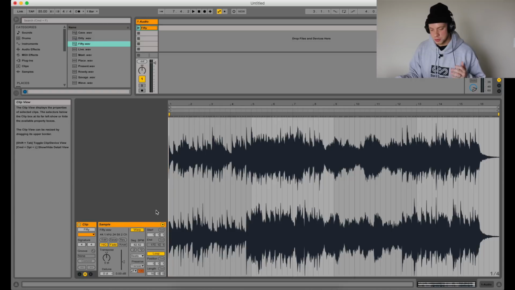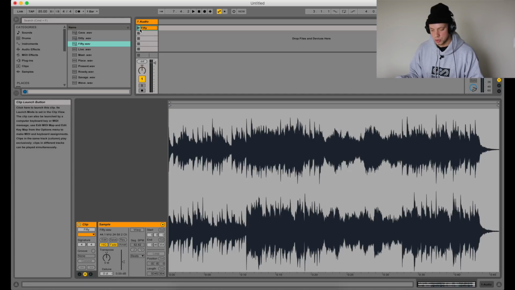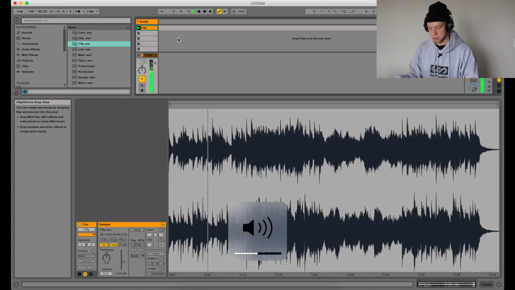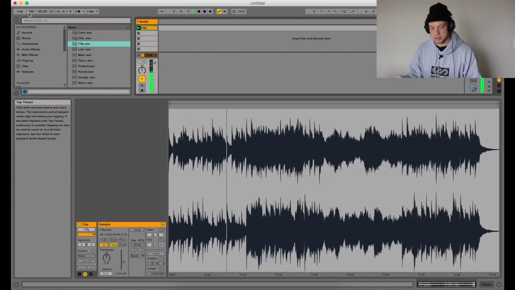What we need to start with is we need to find the BPM of the sample. When you first drag it in, some of the default settings for Ableton Live are to automatically warp. So we're just going to turn that off and click play on this, and then we're going to tap along. So we'll click play. Okay, and we're going to go here to tap tempo. We're just going to click along with it. 1, 2, 3, 4, 1, 2, 3, 4.